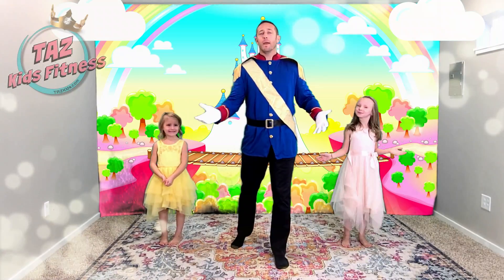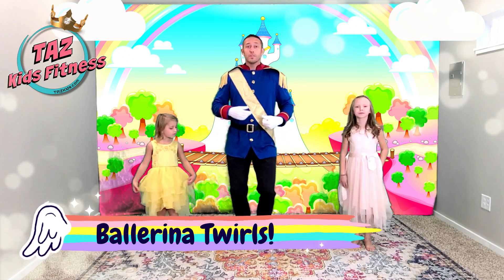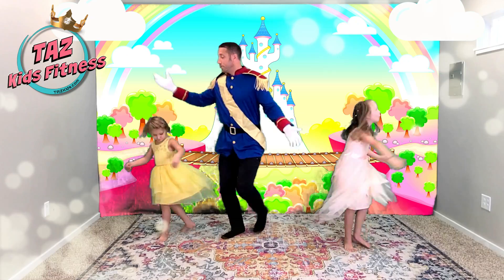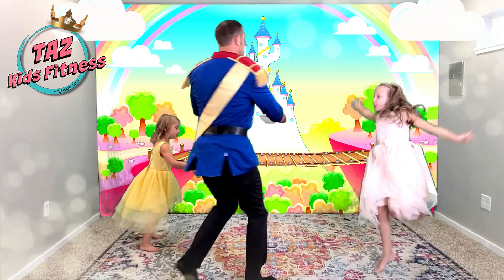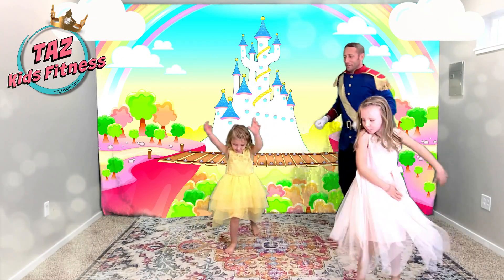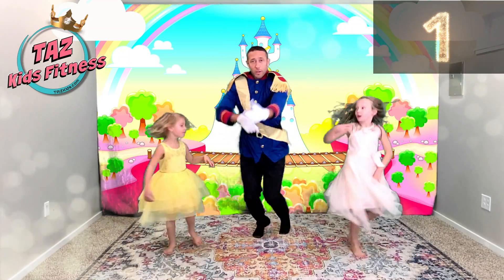We have made it here together today! And before we go to the ball, we must practice our dancing with our Ballerina Twirls as our warm-up today! Come and join us with Ballerina Twirls! We've got 30 seconds, and it begins now! Just do your best twirls! You can jump and twirl! Don't twirl so much that you get so dizzy and fall over — just move and be the best ballerinas you can! And break!